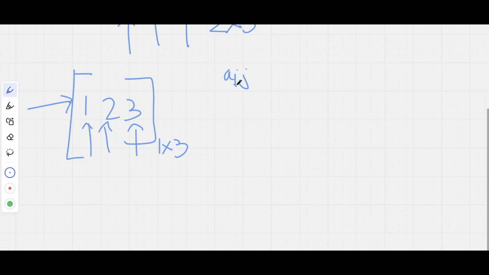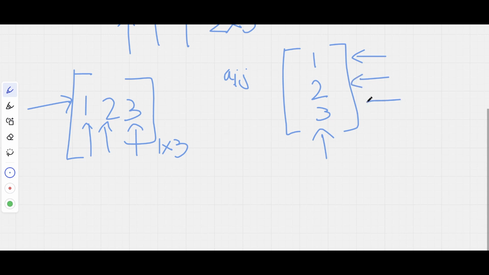Here I means the number of rows. Number of rows equal to 1 is called a row matrix. Now the column matrix. Column matrix means only one column should be there and any number of rows can be there. So 1, 2, 3: here only one column is there and there are three rows, first row, second row, and third row. The definition is a matrix is said to be a column matrix if it is having only one column and any number of rows.